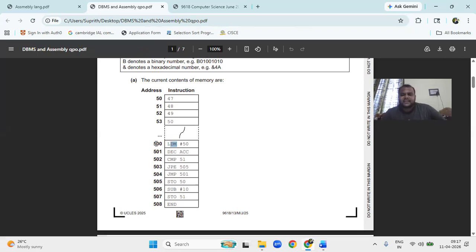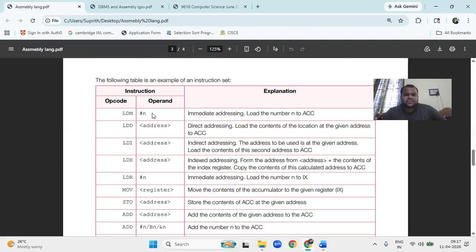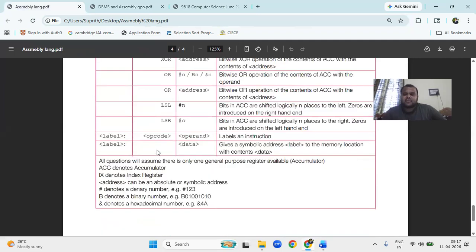Okay. Next session, I will do another topic related to this one only. Another question related to accumulator left shift, sorry, logical shift right, and accumulator.